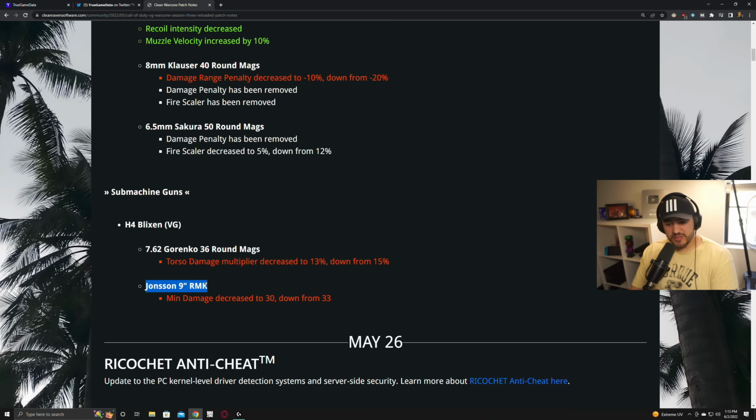I talked about the Johnson barrel a bunch in my original Blixen video, and how it basically had no damage drop off and gave the thing crazy damage range, because it was just 1 or 2 damage drop off out of range. So they've reduced that now, probably again after my video. It went from 33 in the second damage range down to 30, so that's going to pull roughly 3 damage off every single shot location in the second range, probably between like 3 and 5 damage. So I think that's a good change. Makes sense.